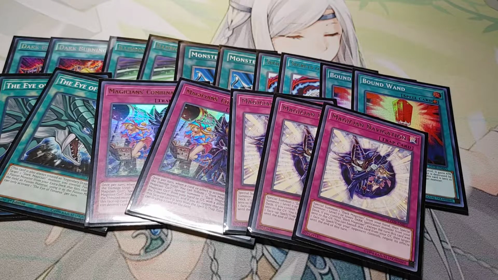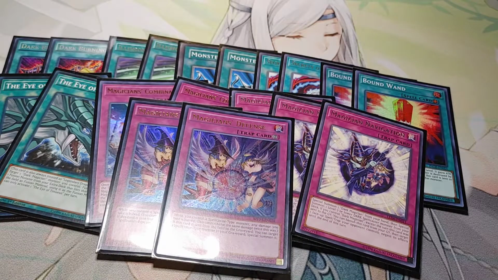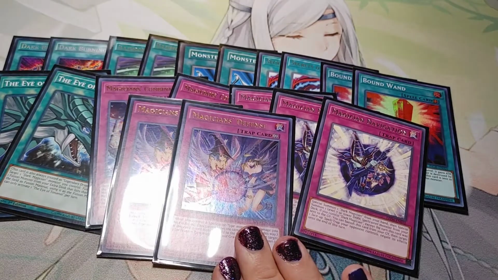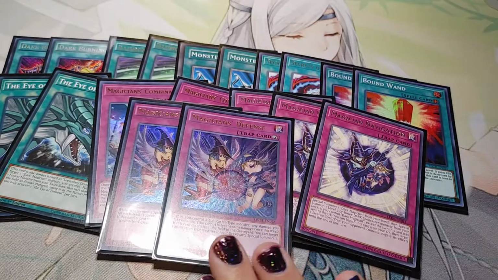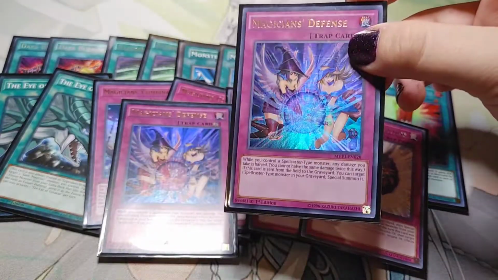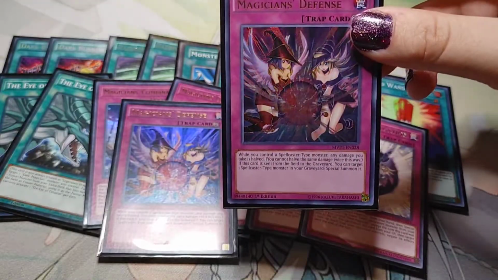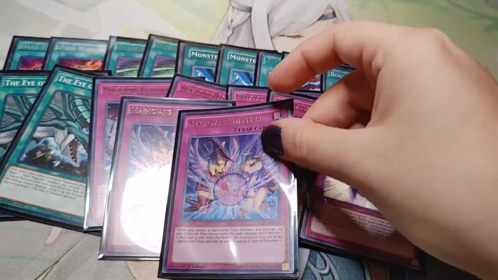Now my favorite card of this deck is the one over here. It says Magician Defense. While you control a spellcaster type monster, any damage you take is halved. So it will take longer for them to kill you if you're not having a good hand. Now, the only bad thing is you can only do it once. You cannot have the same amount twice. But still, this amazing card.